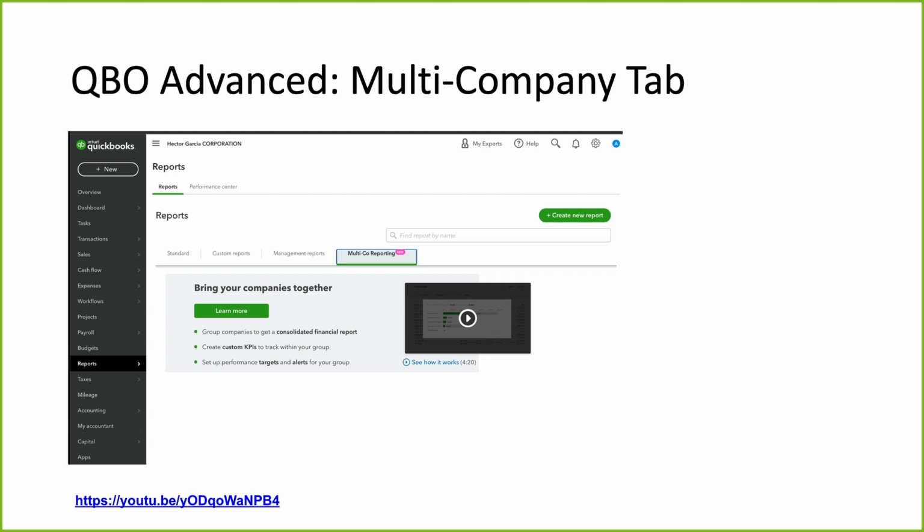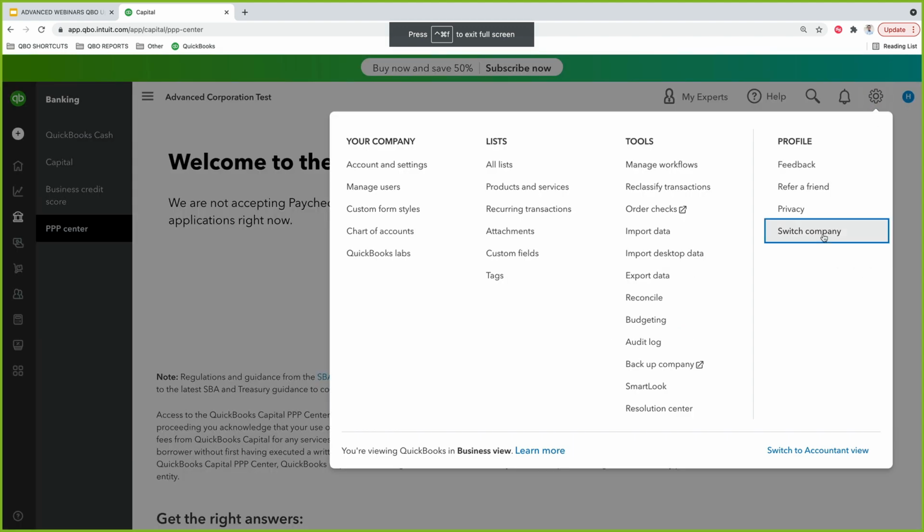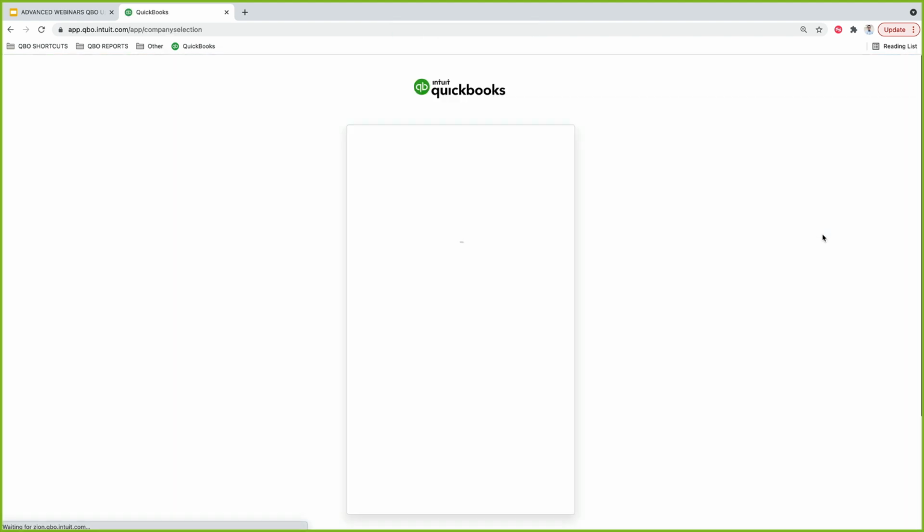Like there'll be stuff in there for you to do related to multi-company. But for now, it's just a tab that shows you a video on how Fathom works. And you would have to get Fathom to do multi-company report consolidation. So the tab itself, it's just a big nothing, a big waste of time.